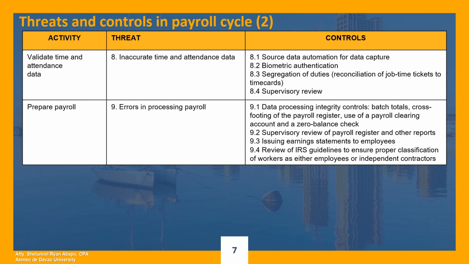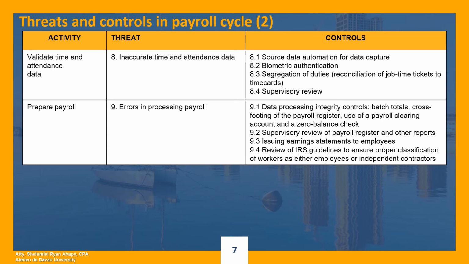to financial penalties. Now, there are three types of data processing integrity controls for payroll errors. One will be the batch totals, where the HRM or payroll systems will continue to use batch processing for payroll because they are paid bi-monthly, and batch totals will be calculated at the time of data entry and then checked against comparable totals. Another data processing integrity control will be cross-footing the payroll register, where the total of the net pay column should equal the total of gross pay less the total deductions.